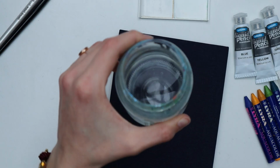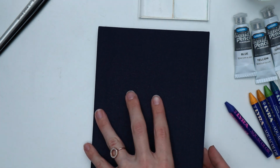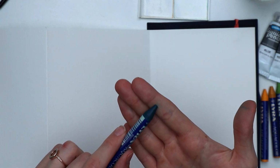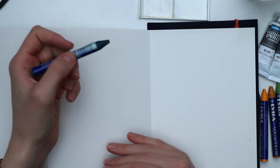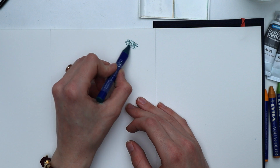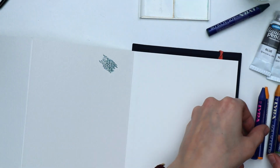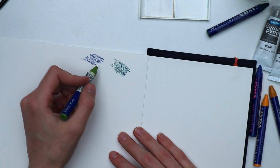I grabbed a jar of water, so let's get swatching. I'm really interested in these crayons because the last time I worked with crayons was in elementary school, so it's been a long time. By the way, my fingers are already blue or green or whatever this color is because this crayon is really soft. Well, now you can see the structure of the paper a little bit better, I guess. First of all, I will just swatch the crayons like this and then add some water.